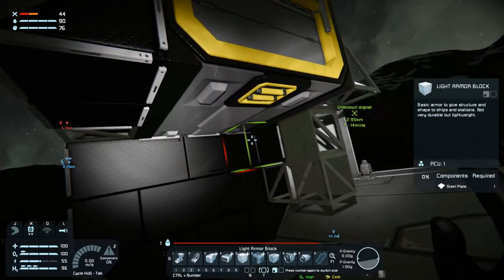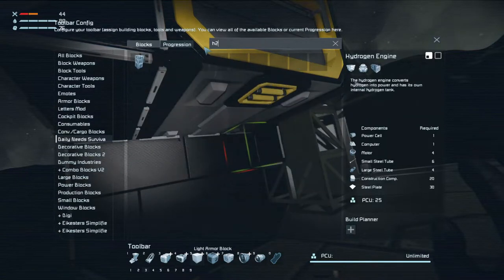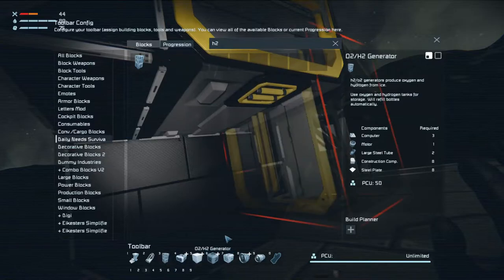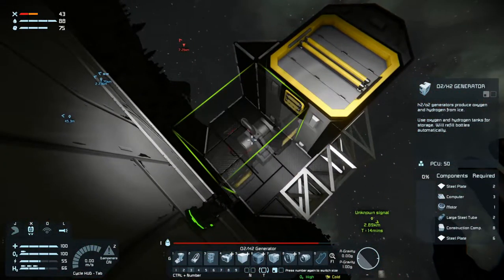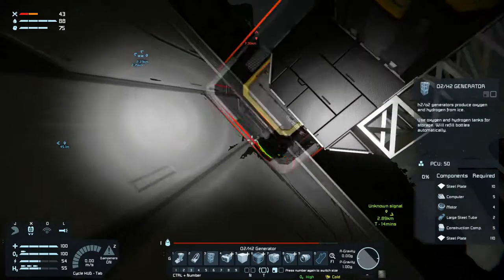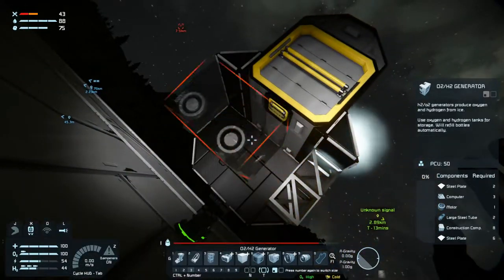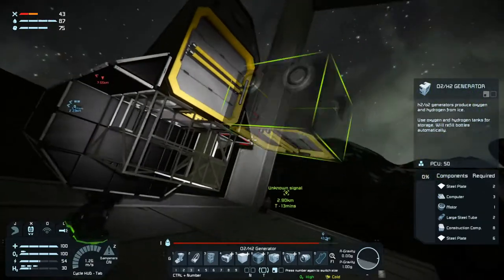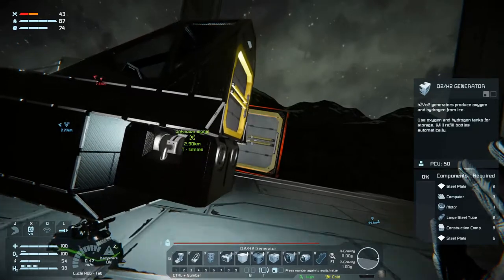I think if we go G. Hydro. Actually, it's H2. We don't need any more rocket launchers, do we? Put a small O2H2 generator. Now. There. I really want to see. Okay, so there. Like that. That should get connected then. Right? Yeah.